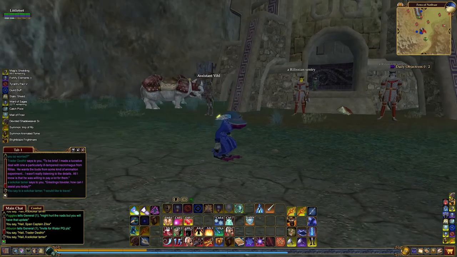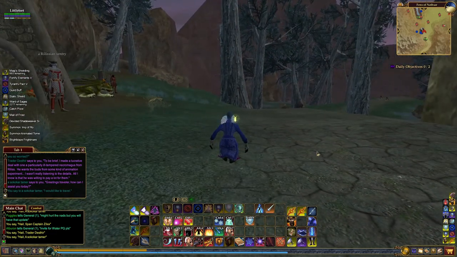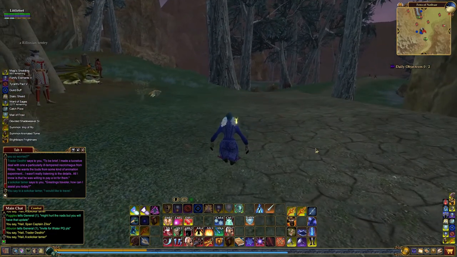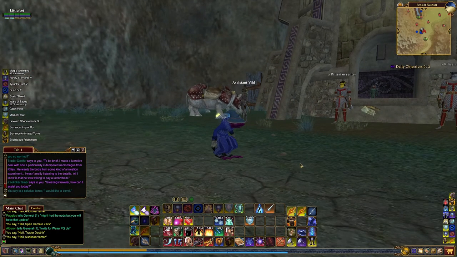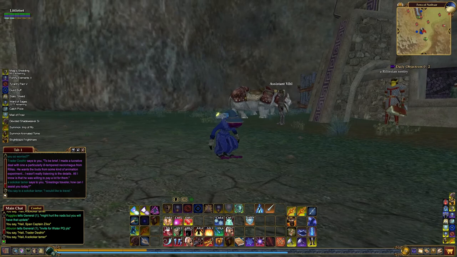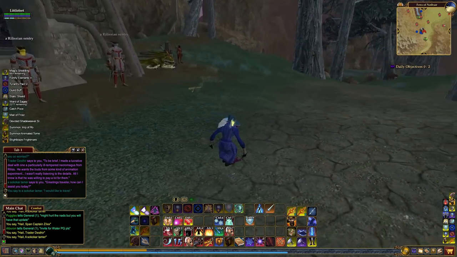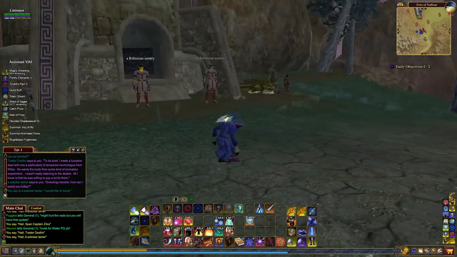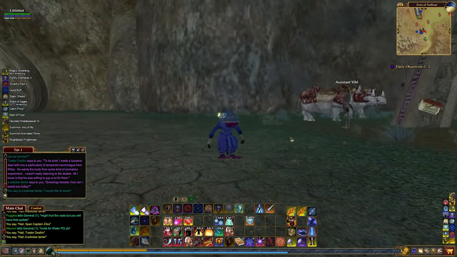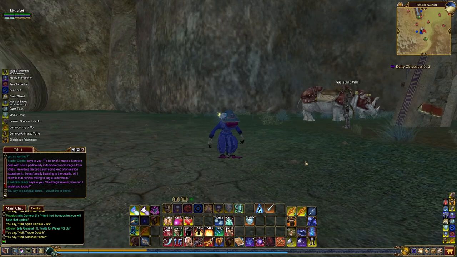We are here in the Fens of Nathsar. The last time we were in this zone, we were working on some Bathazid faction for our trade skilling. Well, today we are going to work on some Relis faction. That is actually the faction I would like to work on mostly. I have done that in the past and it was very enjoyable.